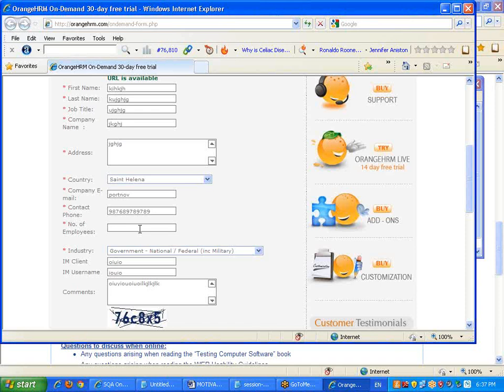What if I just don't want to share the number of employees in my company? No, you do want to share because you want to get free trial, and you get free trial in exchange for sharing the information. They don't have to give you anything for free, really. So they give it to you for free, and they learn a little bit about you, and you don't even have to tell them what exactly the name of your company is. I mean, you are not obligated. You can put any name there. You can provide your personal email, the email you just created for the purpose of talking to them.